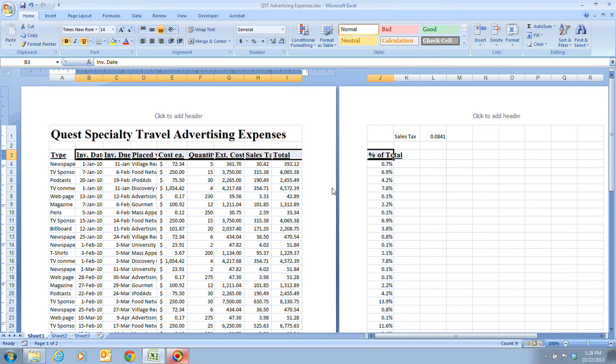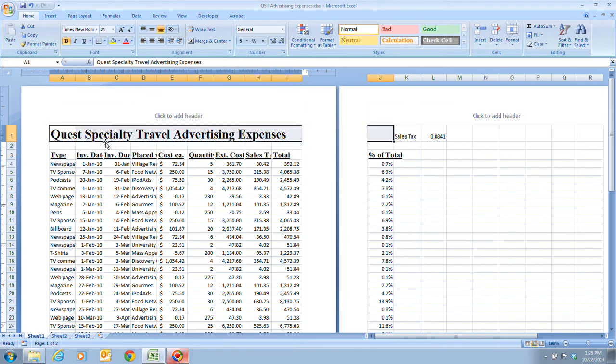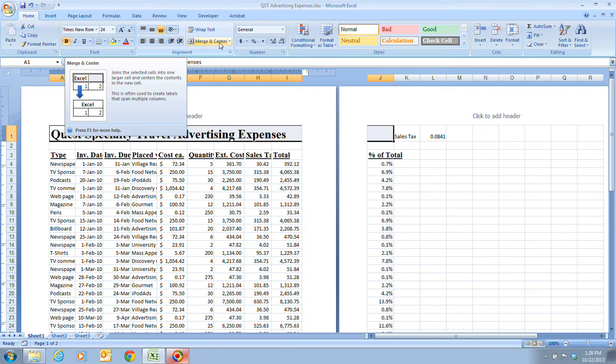In step 6, it tells us that we're going to select A1 to J1. Right now this title is over toward the left. We want it to be balanced over top of these columns here. To do that, once we select A1 to J1, we're going to click the Merge and Center button in the Alignment group. Here we have our Alignment group, and right here is the Merge and Center button.